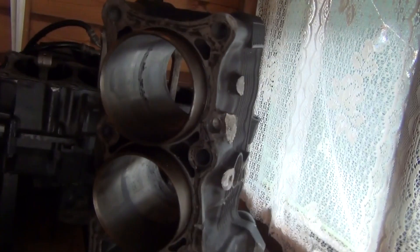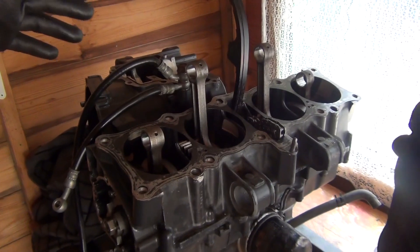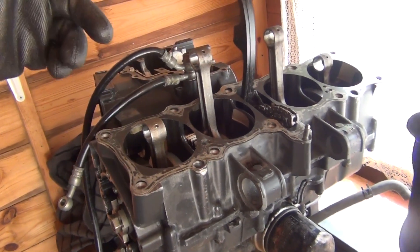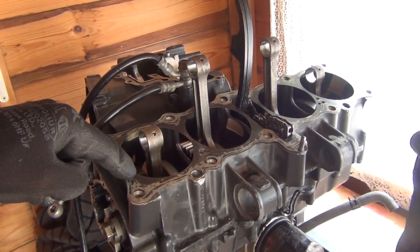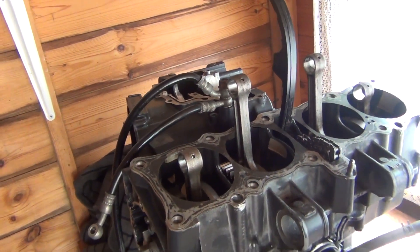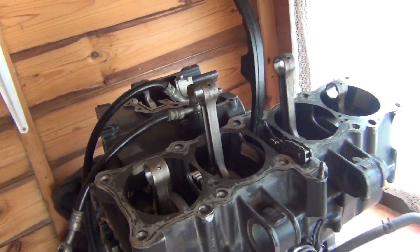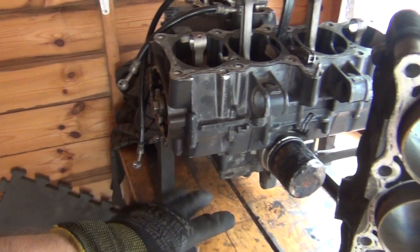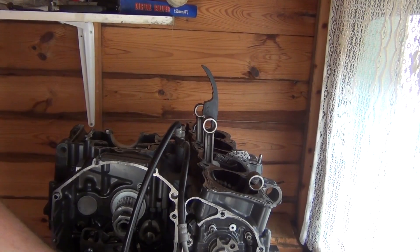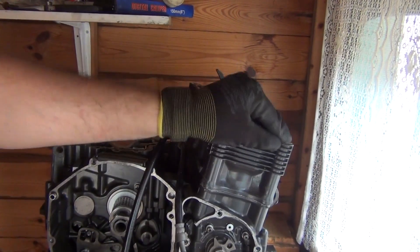What I'm going to do is invert this engine. Because the con rods are still sticking out massively and I don't have a proper stand that would allow me to hang this engine upside down, I'm going to put the old base gasket on, the junk cylinders on, and the head on — bolted by about six bolts, somewhat loosely — so I can turn it around and rest it on the valve cover. That will allow me to work on the pan and split the cases. Let's get those cylinders on. That'll do, as long as they sit on it.